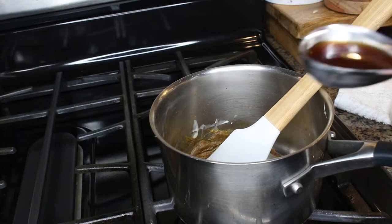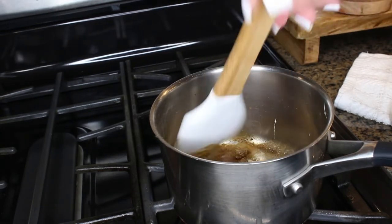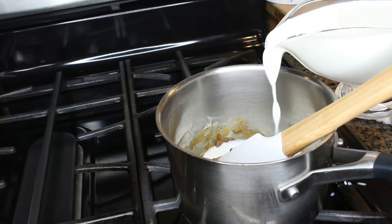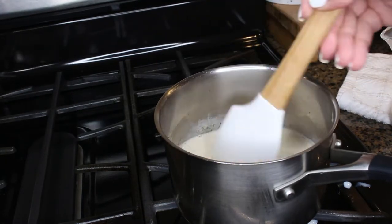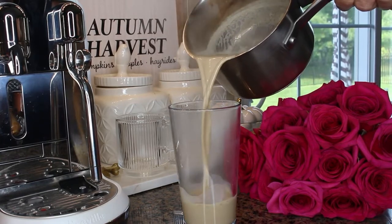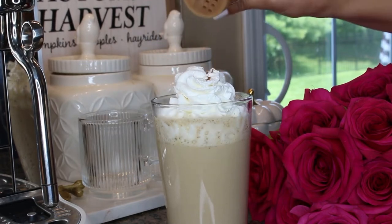Let's add the vanilla extract and the black pepper. The pepper will give it that extra kick to our spice latte — I promise you won't taste black pepper, but it's so, so good you guys. Now add the milk very slowly into that yumminess, and once it's fully blended, let's add the espresso. I use Bustelo. Let it incorporate for a few minutes and this is ready to serve. I'm going to top it off with whipped cream and some cinnamon. You can do this syrup or paste in batches and keep it in the fridge for a few extra homemade lattes.